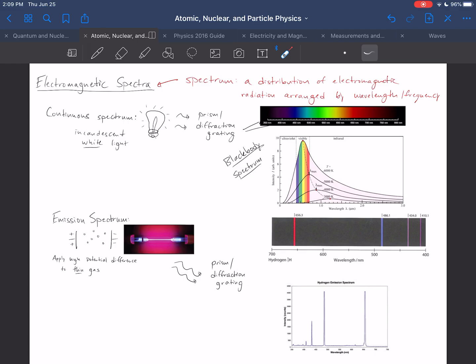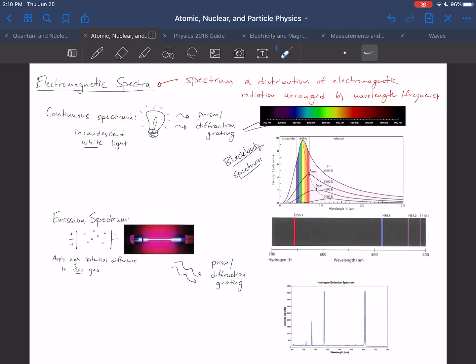Those are all possible electromagnetic waves, but we can also produce real physical spectra. Why or how? Well, we can take sources of light that have many different wavelengths of light within them, and using a number of techniques, we can distribute them spatially by wavelength. So consider for a second an incandescent light bulb. This is a light bulb that is producing incandescent white light of a standard variety. This produces what is known as a continuous spectrum. So what do I mean by that?